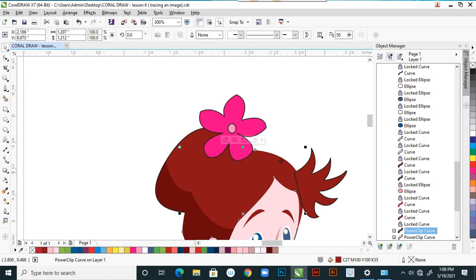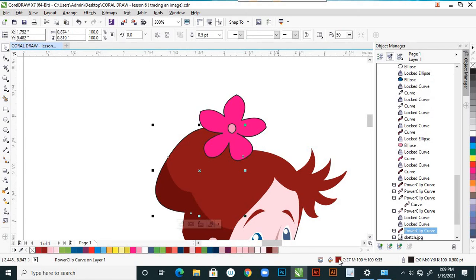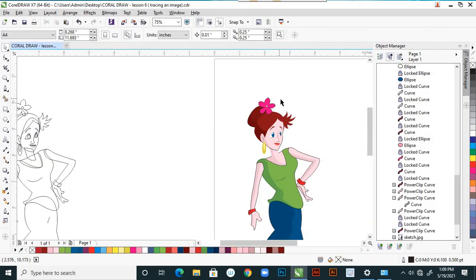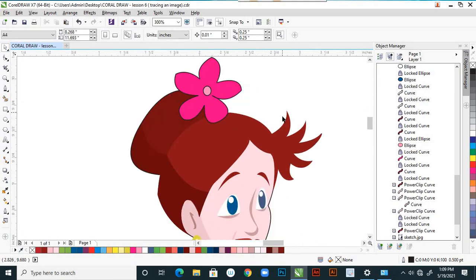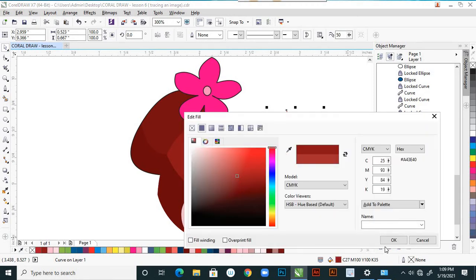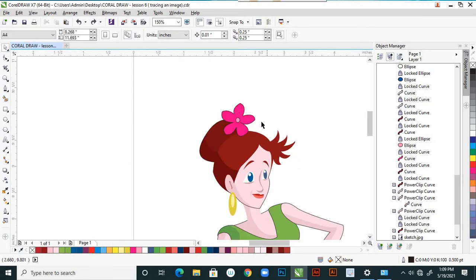Here also remove the outline. This portion I want to make a bit darker to show the difference between this front hair and back hair. Yes, here it is a bit lighter than this one. Otherwise I'll do Control Z.